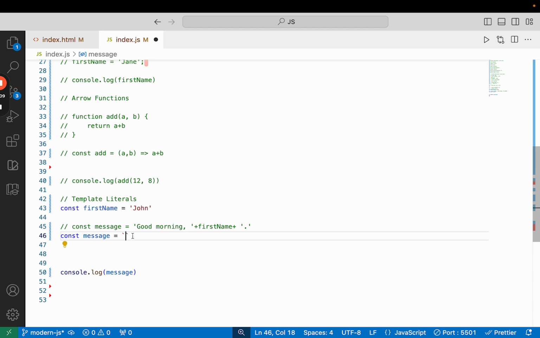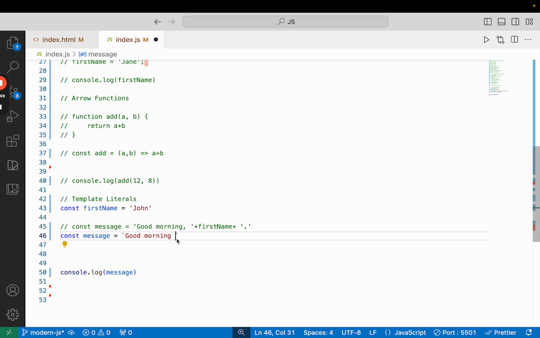I'm on Mac, and depending on your keyboard, most keyboards actually have it structured like that, the key directly below the escape key. So you have good morning, and then to inject the dynamic content, which is first name. The whole point of this is this can be different, right? So let's say you want to greet a logged in user. Maybe when John is logged in, you say good morning John. When someone else is logged in, you want to reference the first name of the logged in user. That's one of the use cases.